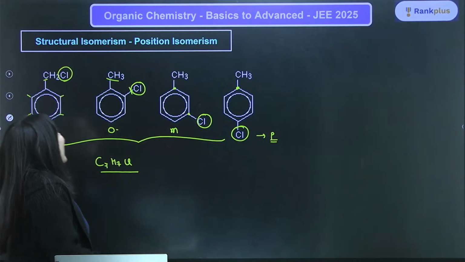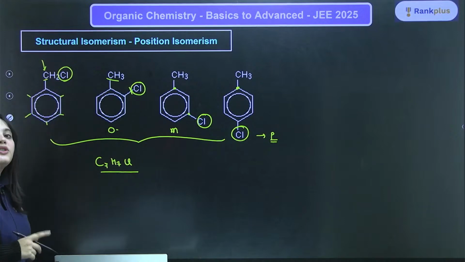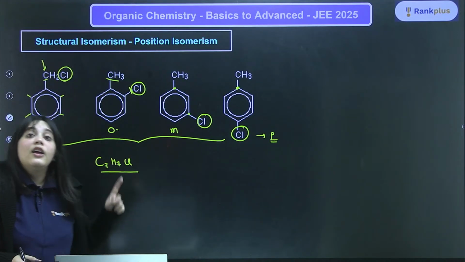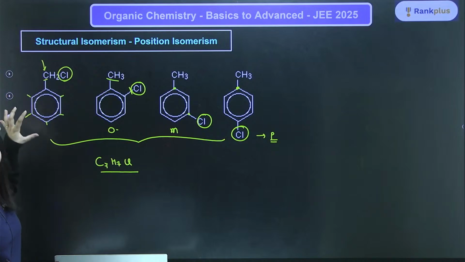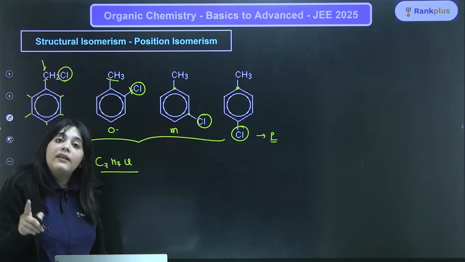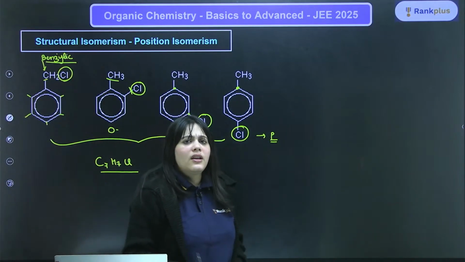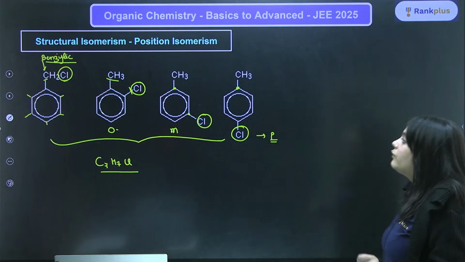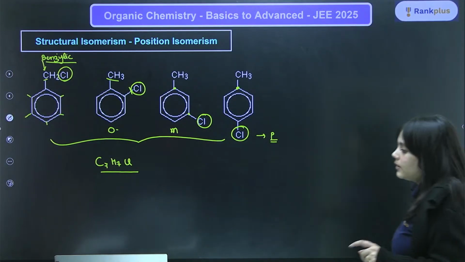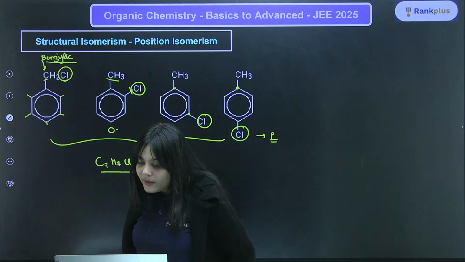Very, very important. And what is this position called? I taught you in the last lecture as well. Beta, whenever there is a carbon directly attached to the benzene ring, it is called the benzylic carbon. What kind of carbon is it called? The benzylic carbon. Very, very important. This kind of differentiation they do ask in your exams. Shall we move forward? Chaliye.